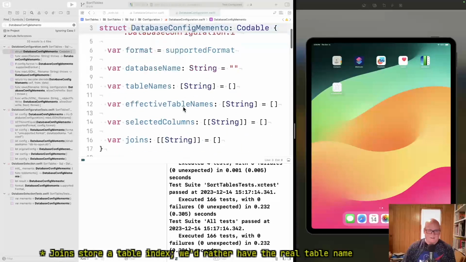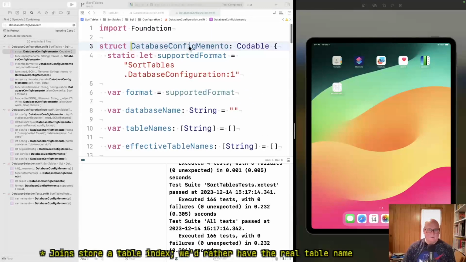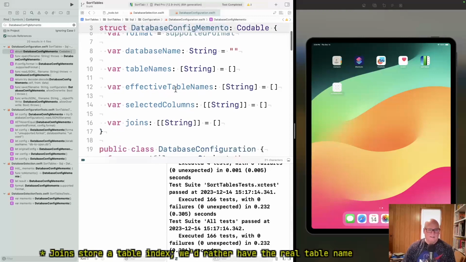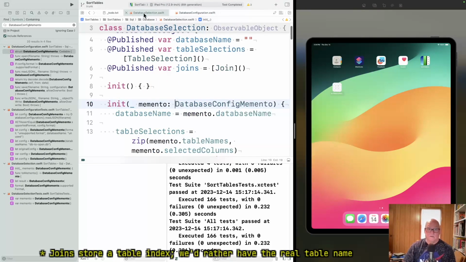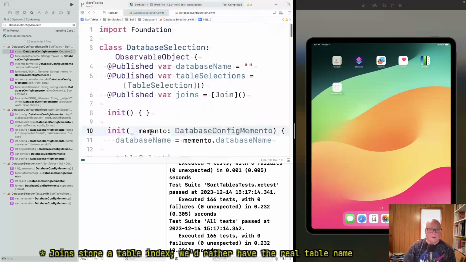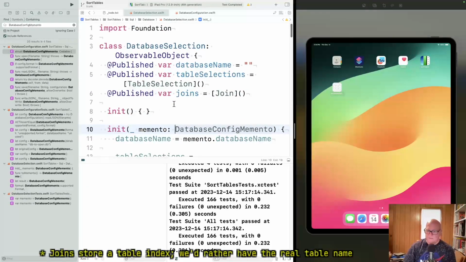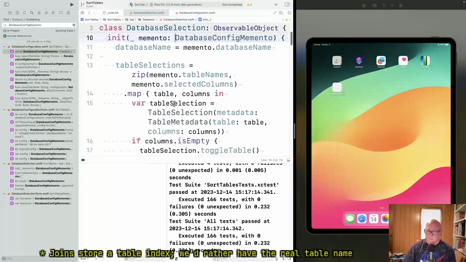Welcome back. All right, so let's look at DatabaseConfigMemento. That's the thing we're going to be changing. But in here, the selected columns, this was really 4 strings. So it was a string in an integer as a string, so like 0, 1, 2, but in strings, and then the column name. But the type itself won't care whether the string has a name or a letter string in it. Okay. So I think this is, well, it's sort of a refactoring.